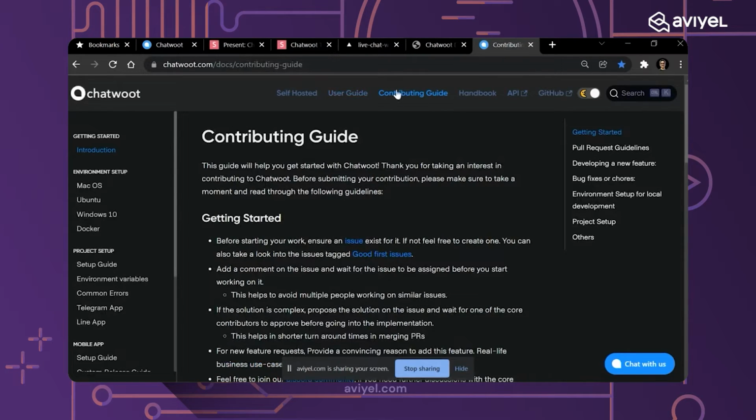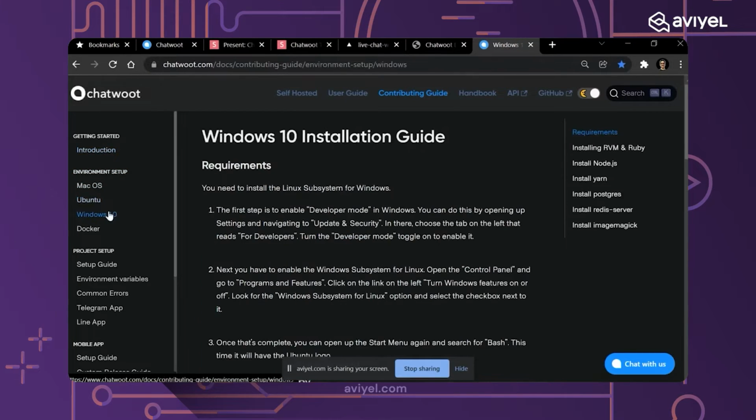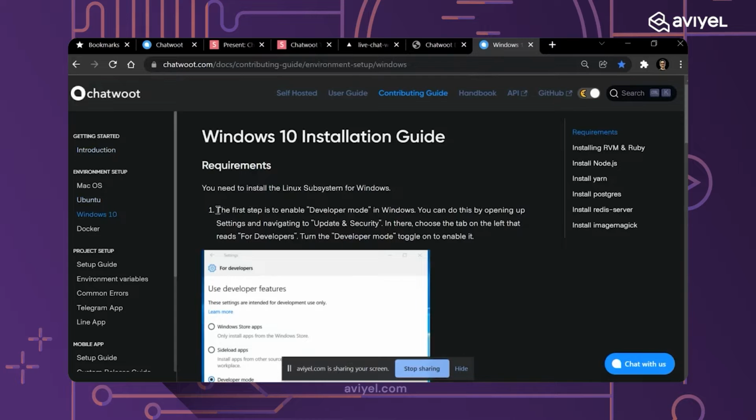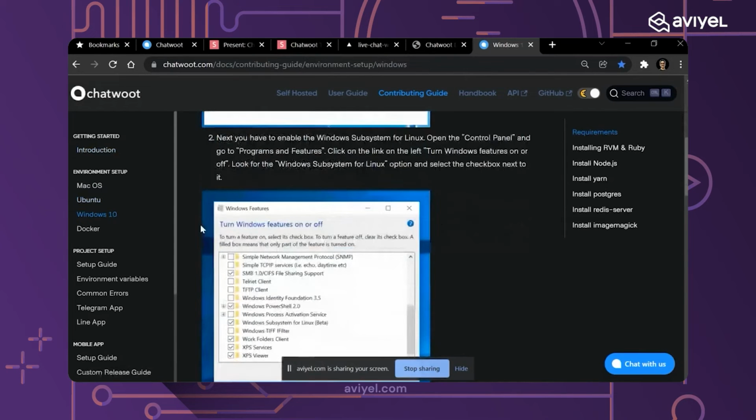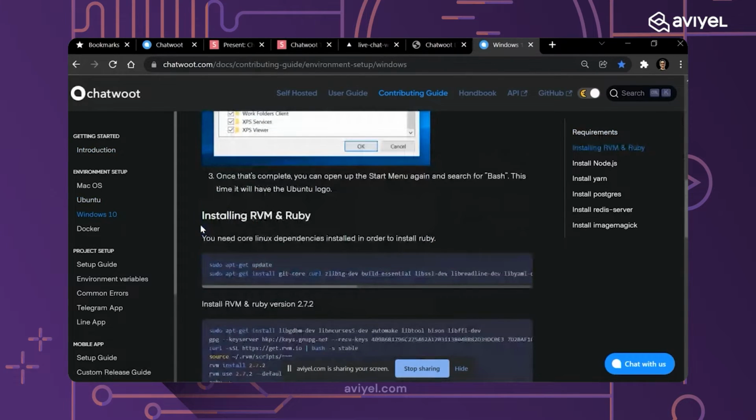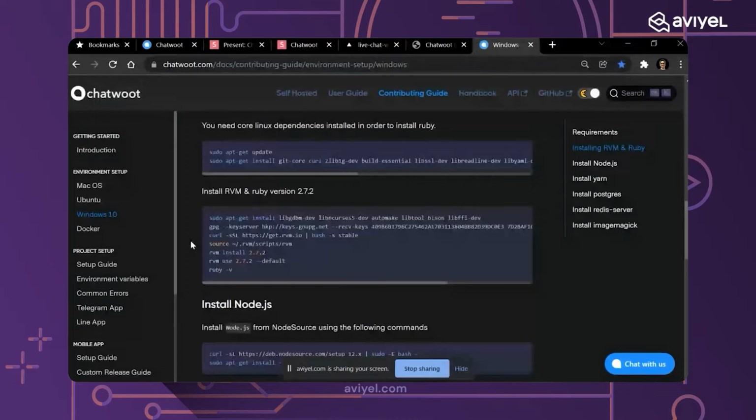For that you can go to the Chatwoot docs. I will share this link in the chat section, so don't worry about that. You can go to this contributing guide, and then depending on your OS, select the OS and follow these guidelines. They are very simple, and you have to follow them step by step.